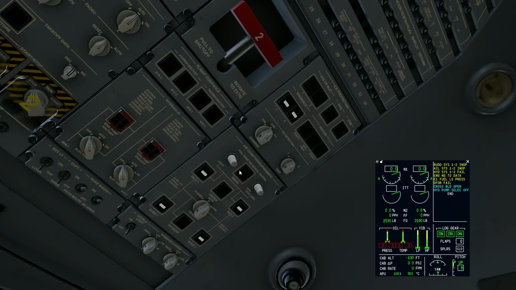So for the pneumatic ice protection, I'm going to actually talk about this row and this knob in conjunction with the top row. These are the engine air inlets, wings, and stabilizer. They're all heated with bleed air taken from the compressor, and they're all controlled by the ice detection system. So that's where this knob comes in. This knob here, the ice detection override, is how we interact with the ice protection system.